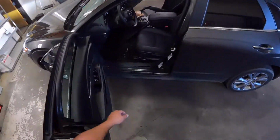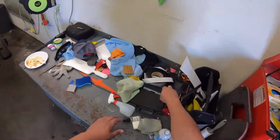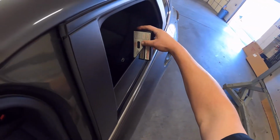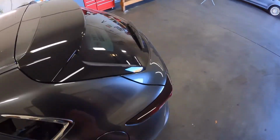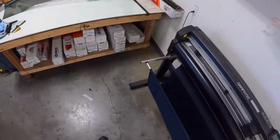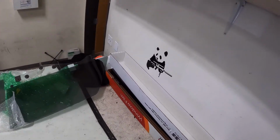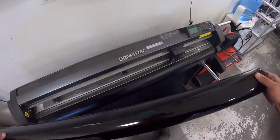Let's go ahead and meter this. They wanted it to match. Looks pretty dark, but has little windows, so maybe that's why it looks dark. Ooh. What do we got? 22%. So I'm gonna use 20. Fronts will be a tiny bit darker. I don't think anybody will know. This is in my dealer film, so I only get 35 or 20. The 20 runs a tiny bit dark, but if I was using ceramic, probably a 25 would be good. 20 in our basic ATC film would be a really close match. In this one, the fronts will be a little bit darker. But we'll see.